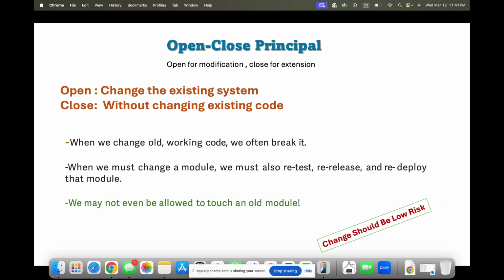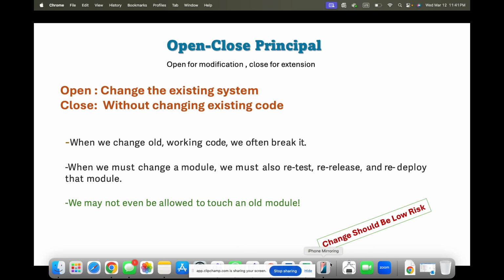We will see some code examples where we are violating that principle, and then we will see how we can write an open close compliant architecture. And at the end, I will let you know what the best use cases are where you should use the open close principle, and what the use cases are where you should not use that principle, because if you use it where it doesn't fit, then you will end up creating a complex or over engineered system.